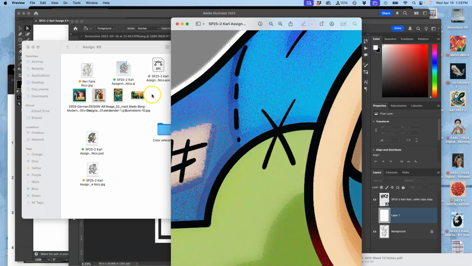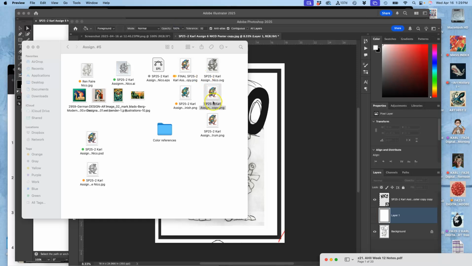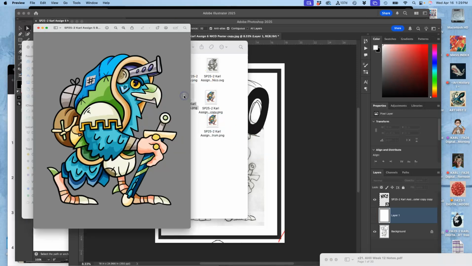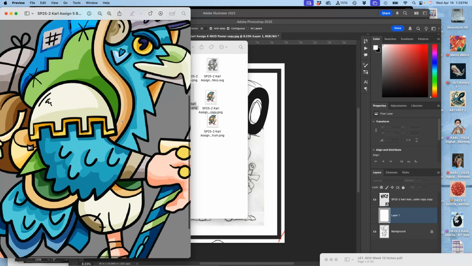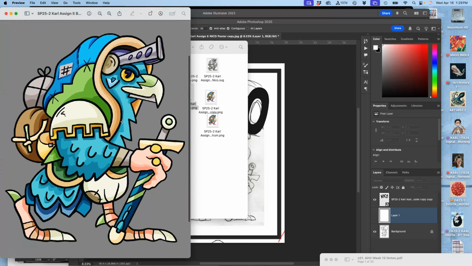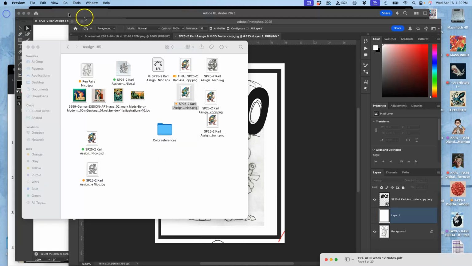So, which one is which? It's this one that I want to bring in. And then there's this one, which I think I actually turned in, which doesn't have any of that. It's just straight duotone, right? So you might have various ones you want to use. I'm going to try using this one.